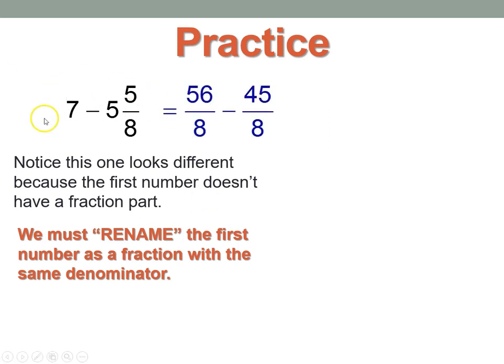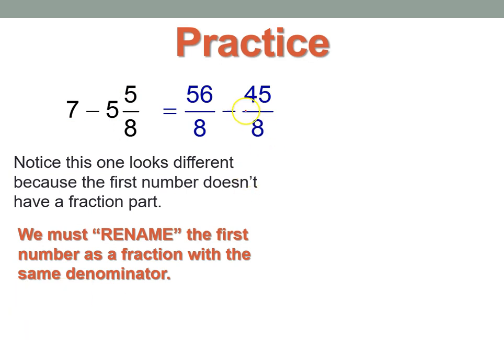So what we can do is say if there's 7 pies, 7 pizzas, full pizzas, with 8 slices each, there would be 56 slices. And I'm doing that by saying 7 times 8 is 56. And I put it over 8. So that's how I can change a whole number into a fraction. Multiply both the numerator, and there's a denominator here of 1. We can multiply both of them by 8. And we get 56 over 8 minus 45 over 8. I got 45 over 8 by multiplying my denominator by my whole number and adding the numerator.